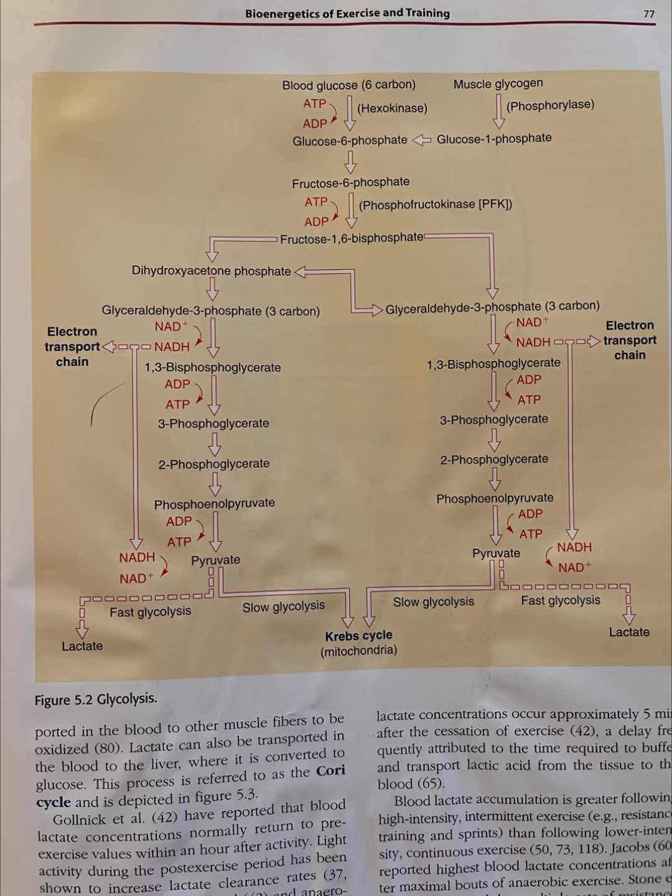So step 5, the triose phosphate isomerase reaction. The enzyme is triose phosphate isomerase. The substrate is DHAP. Let's try saying that again: dihydroxyacetone phosphate, and the product is glyceraldehyde 3-phosphate, G3P. So it's going between those two because they're isomers of each other. This is going to commit to one of those.